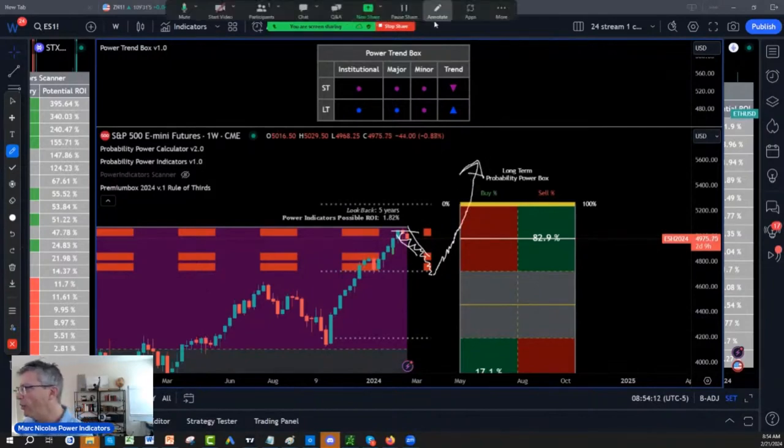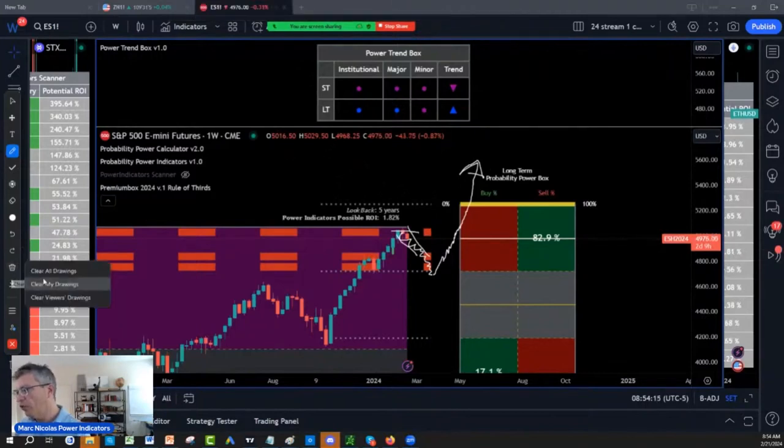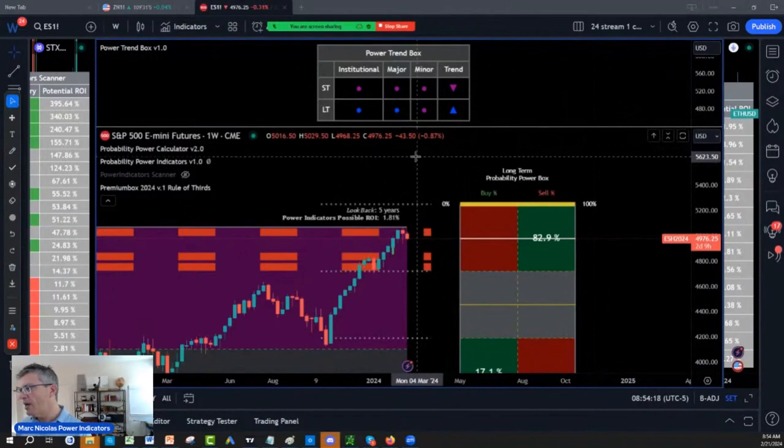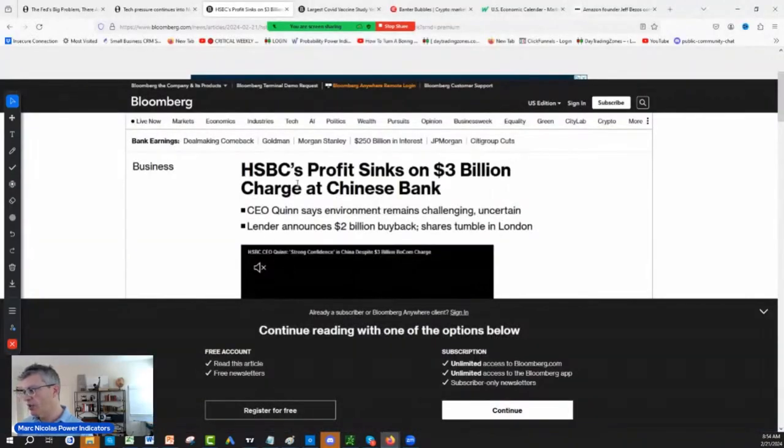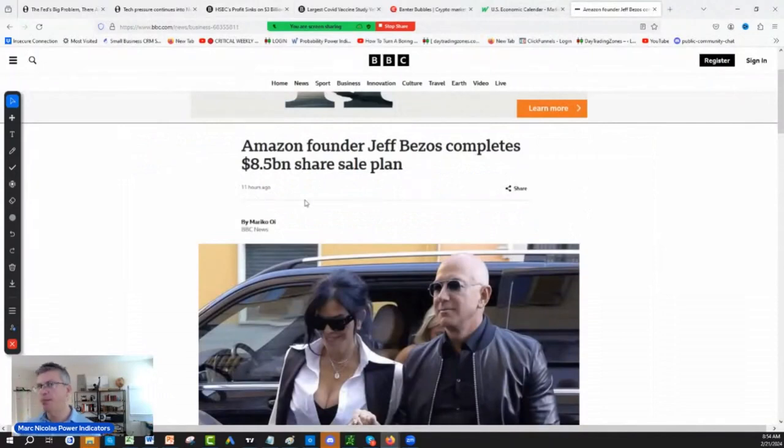But you have to wonder why Bezos, I'm telling you, this should be a concern for you, for everybody. Not only there's HSBC exposure to China on the $3 billion, but why Bezos is selling $8 billion of shares here. And believe me, he has a lot more information and knowledge and know-how and intelligence than all of us combined in terms of knowing and timing those sales, guys.